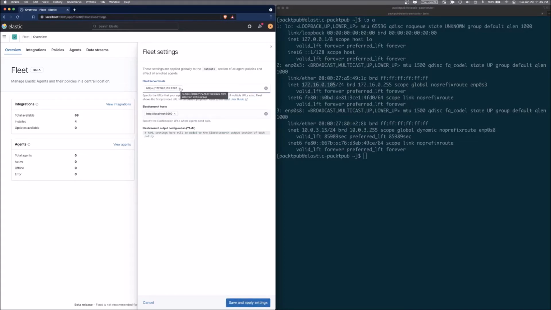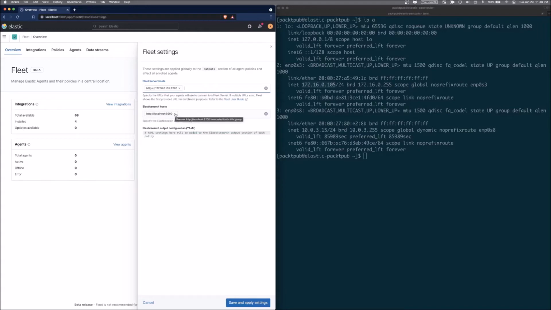Of note, if you don't use HTTPS here, this will still work for enrolling an Elastic Agent in Fleet. However, as you move forward to try to enroll the Windows virtual machine, the victim box, into Fleet, you will get errors. So this is someplace that you can simply make a change, and the configuration will pick up, but you should set it correctly from the start if you can.